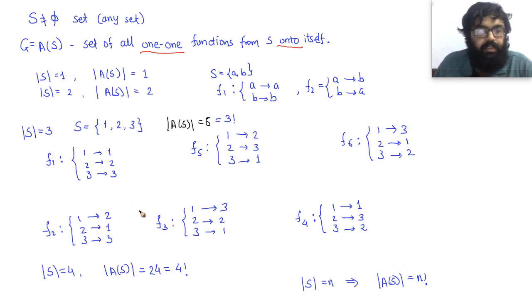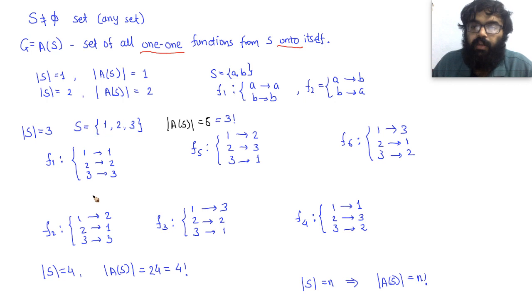But before that, let us together see another notation for writing this type of function. See, all these are functions: F1, F2, F3, F4, F5, F6. They are 6 functions, but because they are just one-one and onto functions, if we have a set of n elements, its image is also a set of n distinct elements. So it is just permuting. 1 is sent to somewhere, 2 is sent to some other place, 3 is sent to some other number. So they can be viewed as permutations, although these are functions.